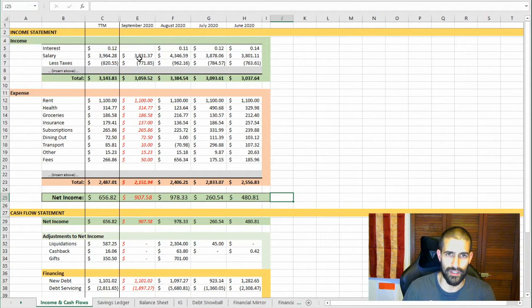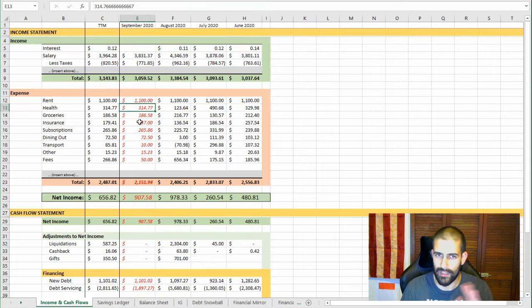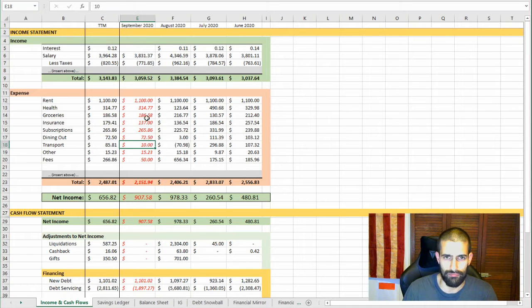Okay, so for this, I already went and got what my income was, or salary minus the taxes, right? So I don't have to do that. But before, it was just an average of these numbers placed right here. And then for the expenses, it was the average of each row of numbers put right there. And then I edited it a little bit because I know sort of what my situation is. Like for transport, it was going to be very small because I'm not really going anywhere. Yeah, so that's about it.